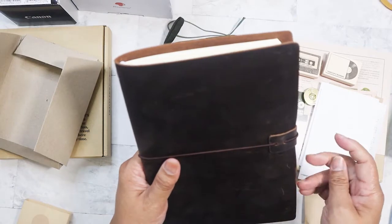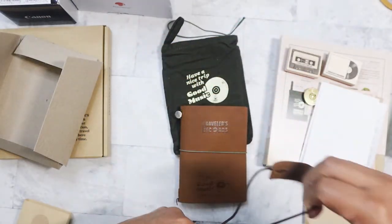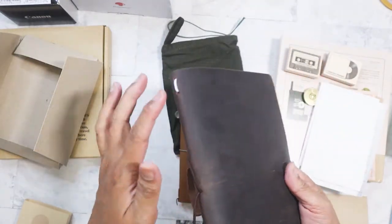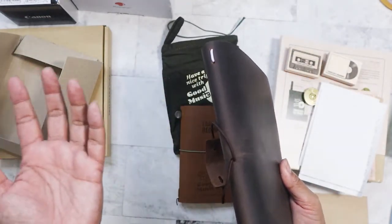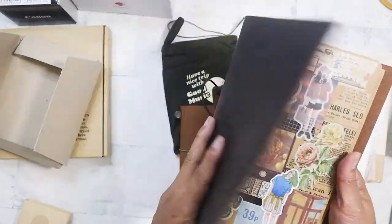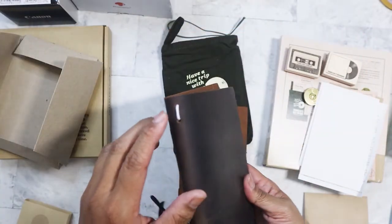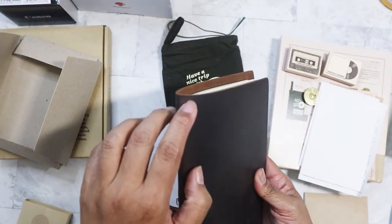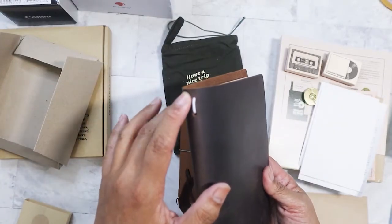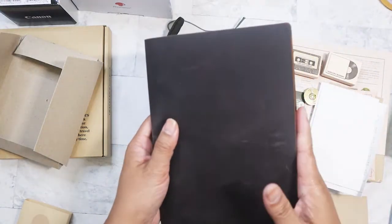But this one, I'm going to order some black elastic, because right now I changed it out. I do not like the elastic that it comes with. I don't even know how to describe it, but it's just hideous. So I used my own, okay? And I was kind of on the fence about whether I was gonna repunch, because that way I can put in more than one elastic, but for now this will work, okay?